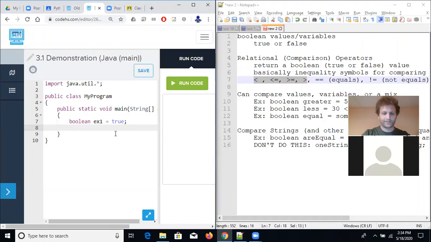For example, let's print out 5 is greater than 3. I think we can all agree 5 is greater than 3. These operators always reduce down to a true or a false value. So since 5 is greater than 3, I see that true prints out. If I do 5 is less than 3, well, that's not a true statement, so I'll run it again, and now I see false. So anything with these relational operators will evaluate to true or false. It's just how you compare numeric values. You can use them with doubles as well.